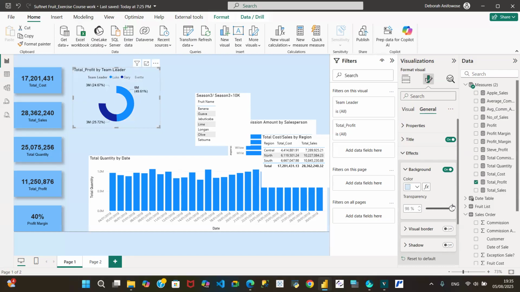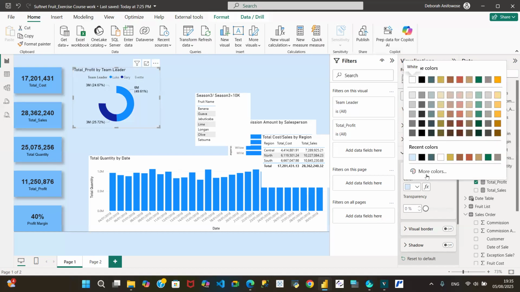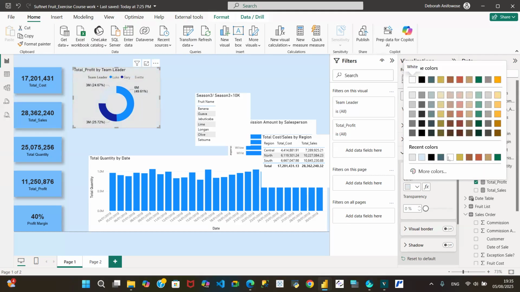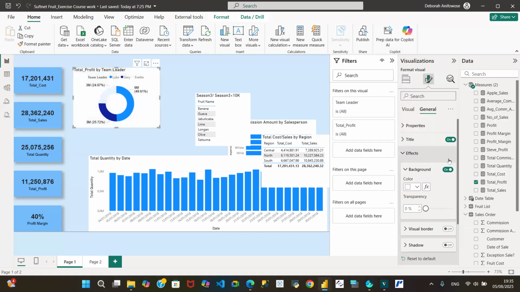That just swallowed up our, it just swallowed up our, what's it called? Events. Okay. So maybe we are better off leaving it as white.